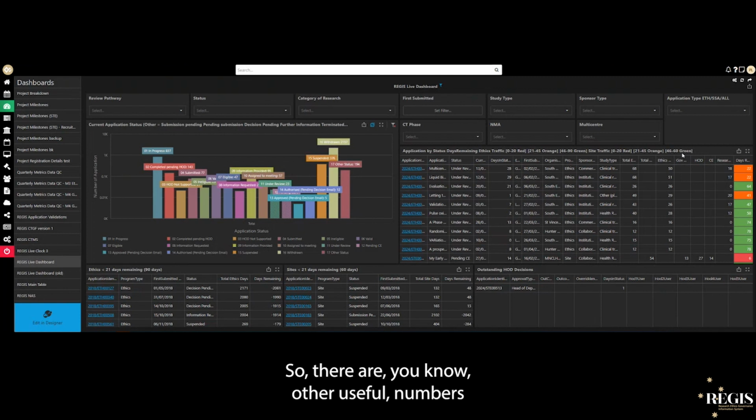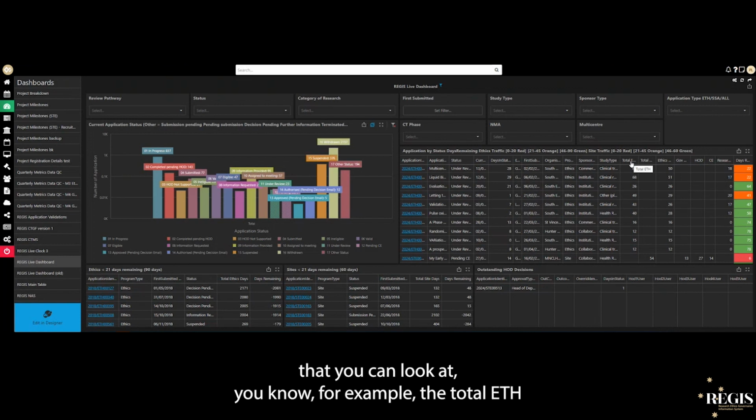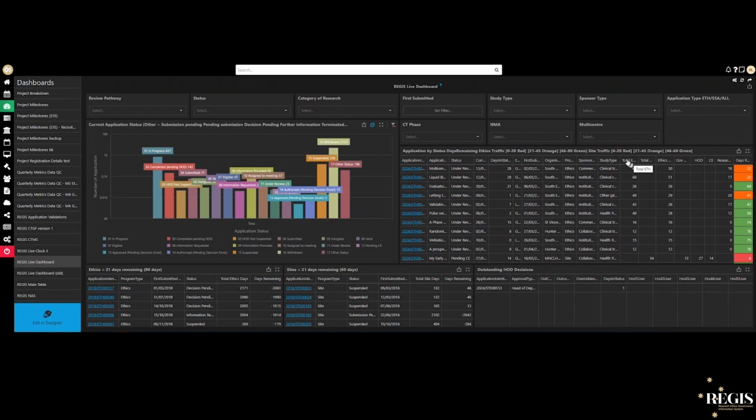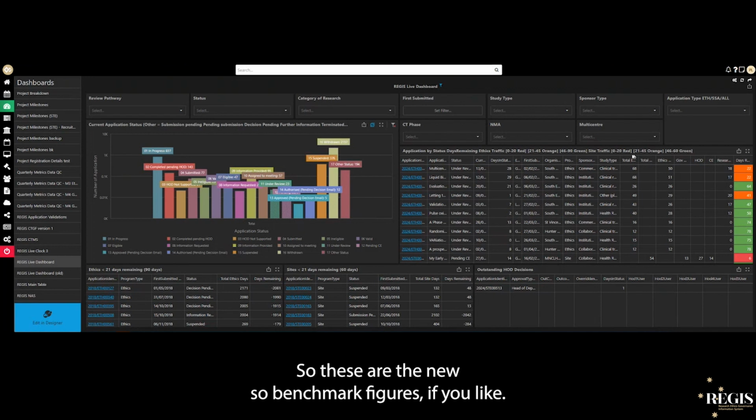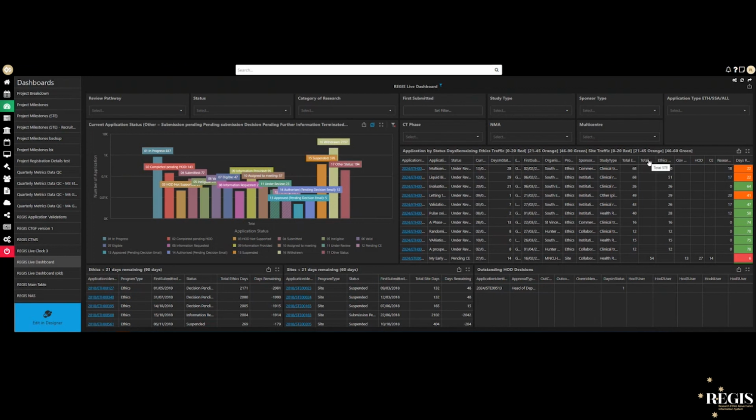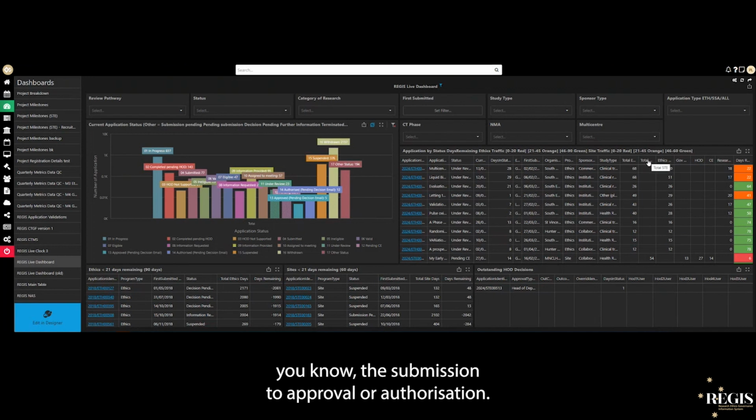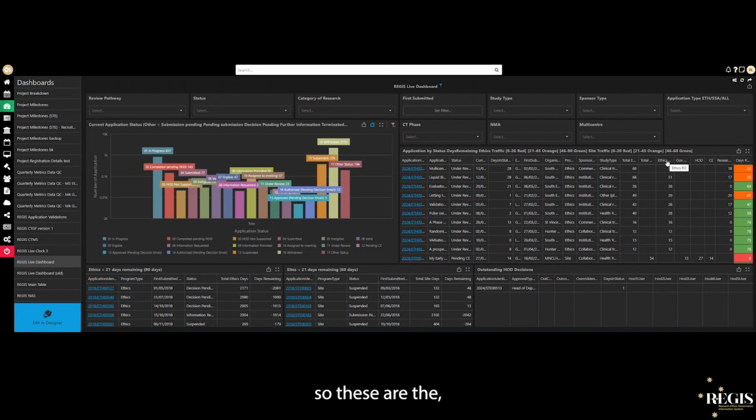There are a few other useful numbers that you can look at. For example, the total ETH. These are the new benchmark figures, if you like. The total SITE, the submission to approval or authorization. These are the previous benchmark, where all these figures are separated.